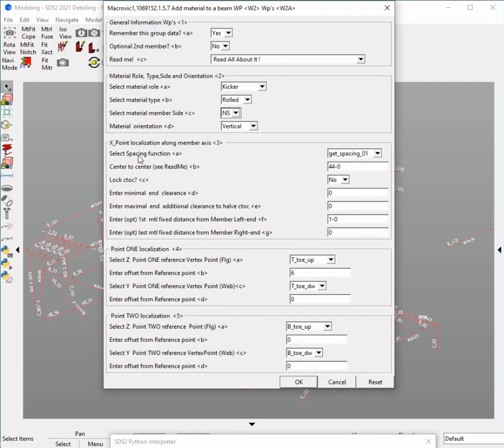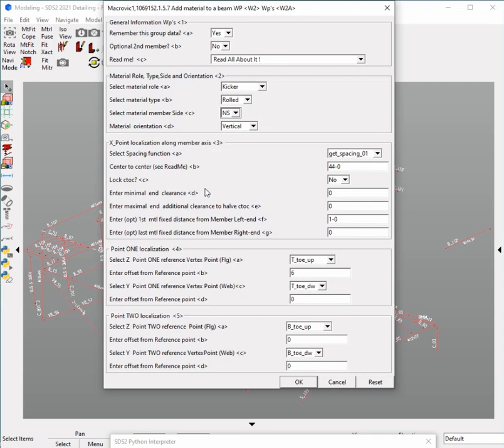The third group of information is the one that deals with the spacing routine. We talked about that in the last video, so here we will only repeat that there are some boxes that allow you to define the center-to-center distance between the materials, or to set the position of the first or last material, or if you want to place only one material, etc. These data are used by this routine, along with those defined in the final two groups of information, to define the exact location of the materials to be added.